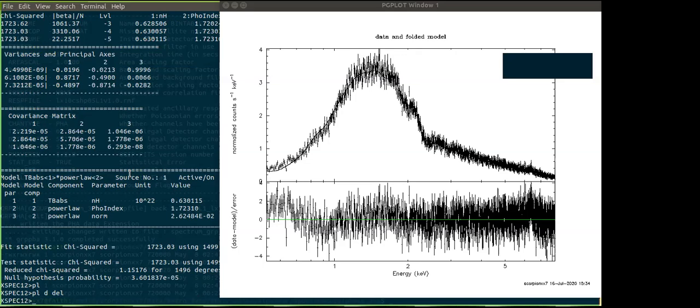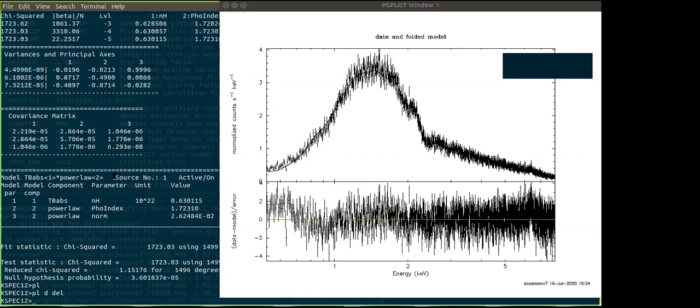But I will advise you: which telescope is this? I'm not sure, I think NuSTAR or XMM maybe.